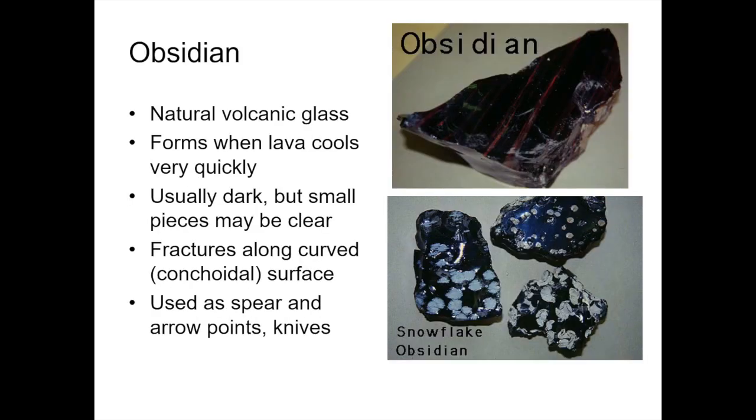Here is an example of what I was speaking about earlier, the obsidian, natural volcanic glass. Again, volcanic material, lava that is erupted to the surface, and then it cools very quickly. And again, this only forms from certain types of lava. Lava that is very runny, flows like water, similar to what you would find in the Hawaiian Islands. Again, when you fracture this, when you chip it, it actually creates a sharp edge, a conchoidal surface, almost curved, looks like a crescent. And so this can be used again as a spear tip, as a knife blade, as an arrowhead, and it was used quite frequently.